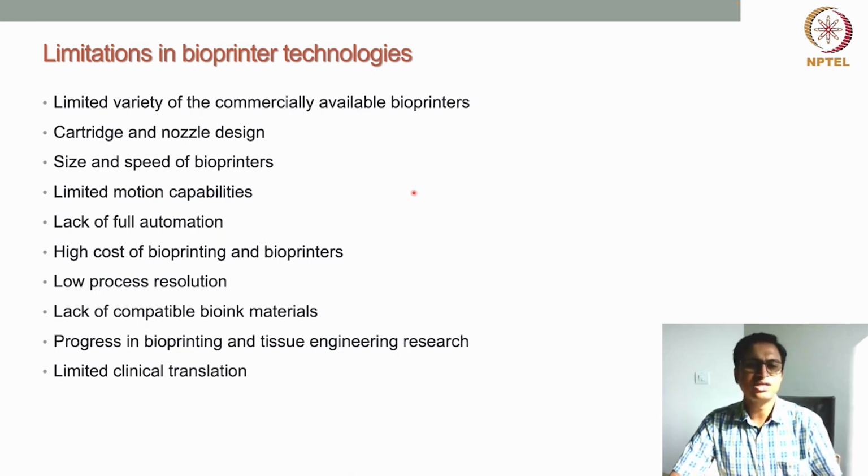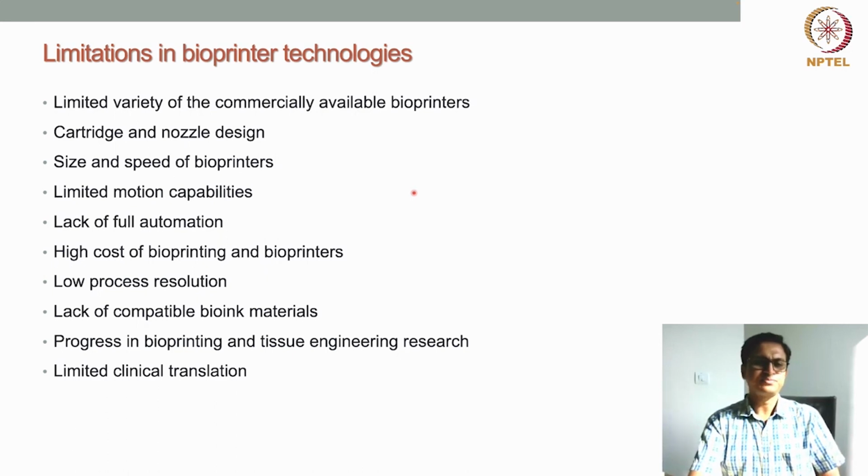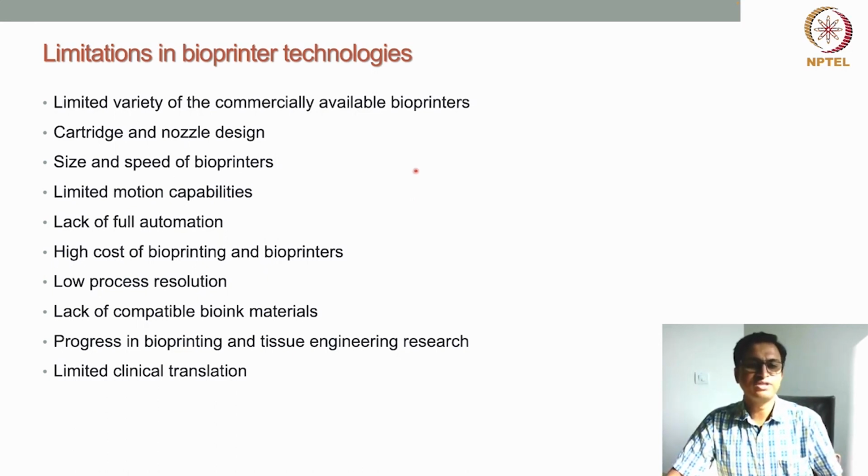Other thing, Cartesian nozzle design. Most of the bioprinters have similar types of Cartesian systems and similar types of nozzles, but for bioprinting of a particular tissue construct, we need different types of nozzles. So Cartesian and nozzle design is very important to take bioprinting technologies forward. So all these different bioprinting manufacturers have to invest heavily when they come up with different types of nozzles. Now, size and speed of bioprinters.